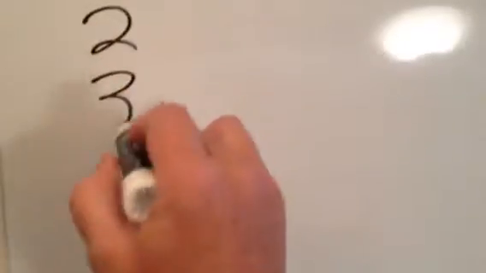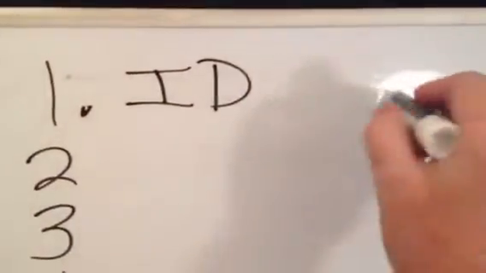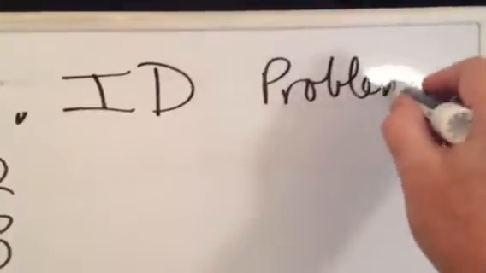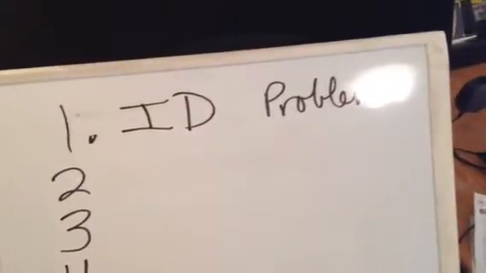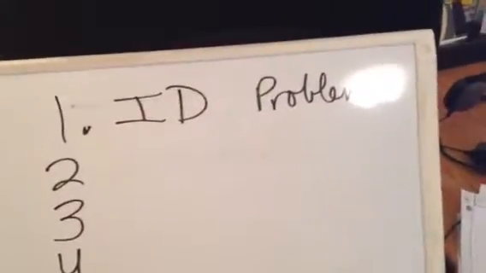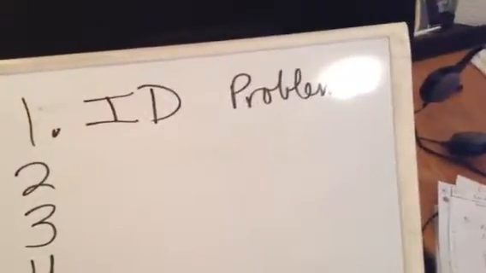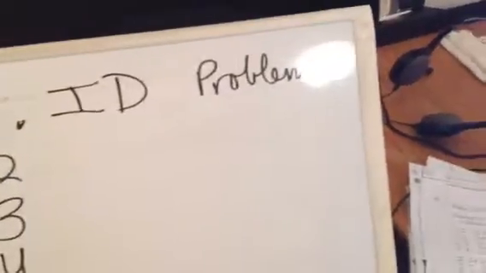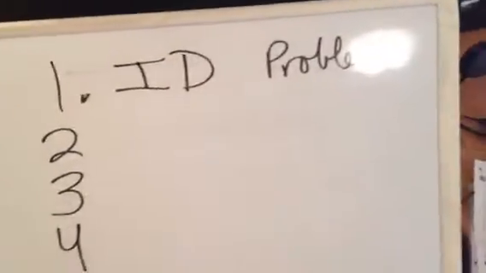Okay, so first we have to learn it in 5 easy steps. Here are the 5 steps we have to learn. The first step always is we have to identify the problem. What do you want to tap on? Is it a feeling? Is it a situation? Is it a belief? Is it a circumstance? Is it that you're pissed off at a person because they cut you off on the highway? You have to be specific, but just identify the problem. First we have to know what the problem is before we can go further. So pick a problem or something that's stressing you out and identify it, meaning write it in a sentence.